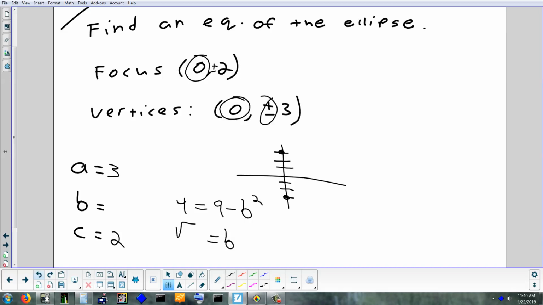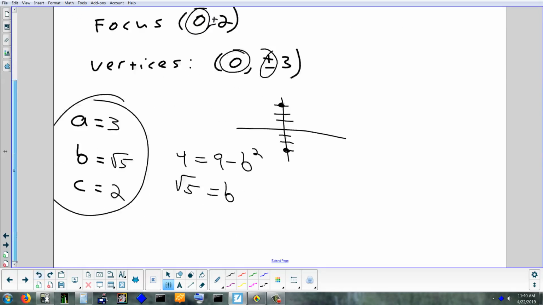So when I do that out, b is going to end up being the square root of what number? Oh, 20? 5, right? Square root of 5. You're going to get the negative 5, but then it's going to cancel with the negative in front of the b squared. Then take your square root. Don't even worry about what the square root of 5 is, because you don't really need it. You're going to have to square it anyway when you put it in the formula.